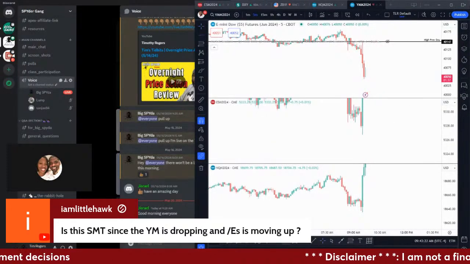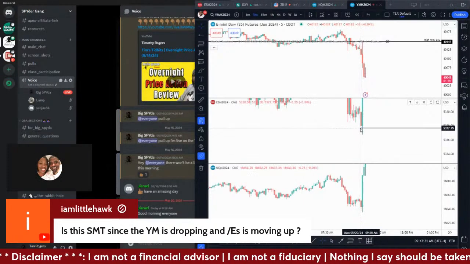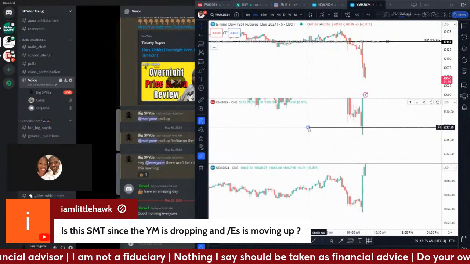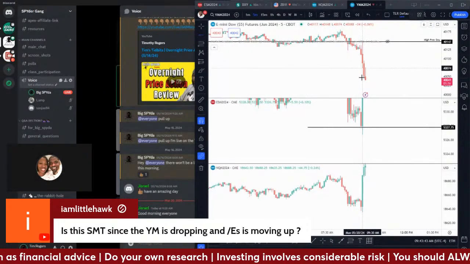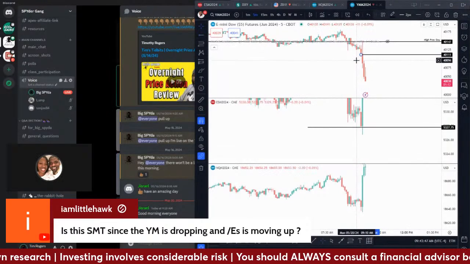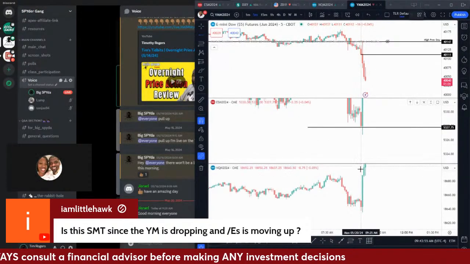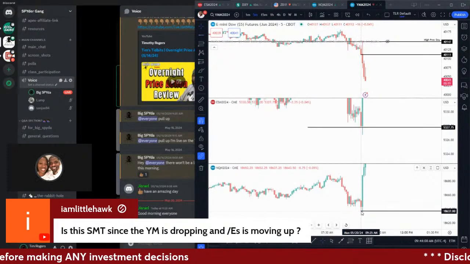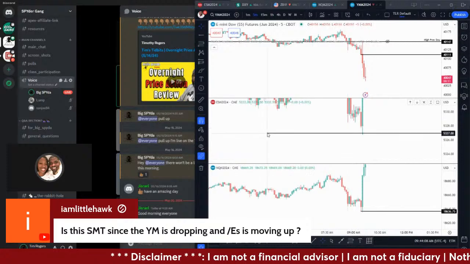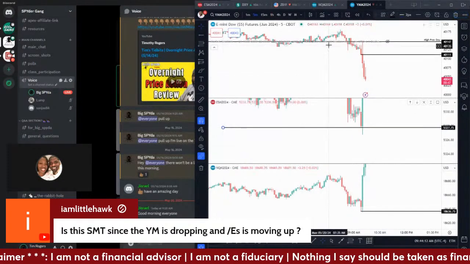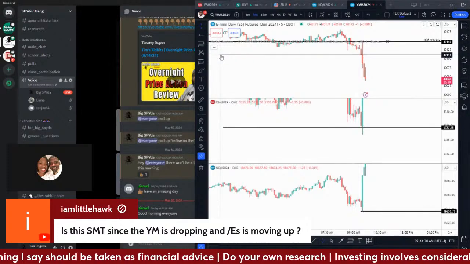Let's just say here, not saying that this is, but right here on the ES, where this red candle is, we're going to say that that's a daily low. That would be an anticipatory reactionary point. So we're going to find that same low here, the same candle, and then find that same candle on the NQ. So now we're saying this is a daily low. That candle right there is a daily low on all three, but back here, the low is over here. You see what I'm saying? So let me line it up right. So this is a daily low on all three, right? That was that candle.